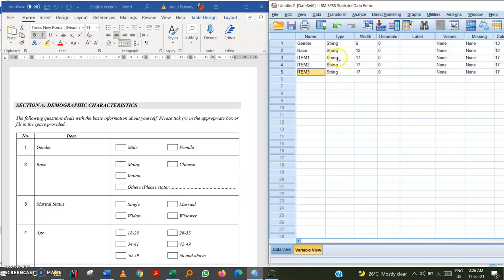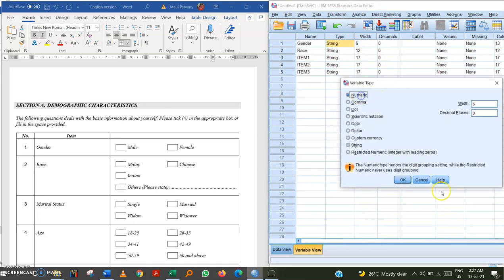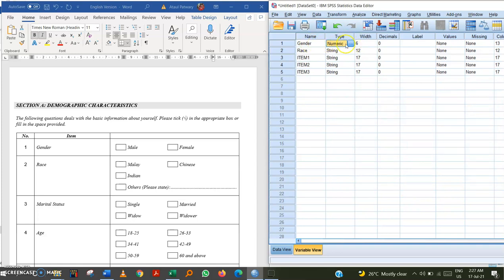Now if you want to make it numeric straight away, you can. But in the previous video I explained why you should not make it numeric when you have only copied and pasted. You have to make some adjustments to make it compatible with your SPSS, and only then can you make it numeric. Otherwise, your information will disappear straight away. So now we can make it numeric, not an issue. Let's check, we make the gender numeric.